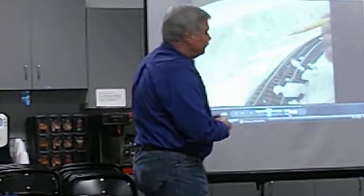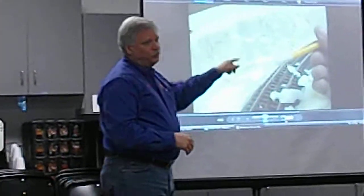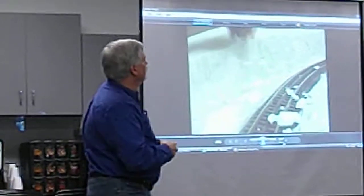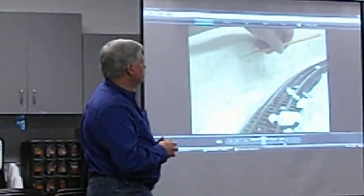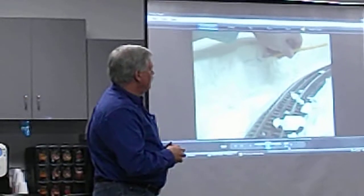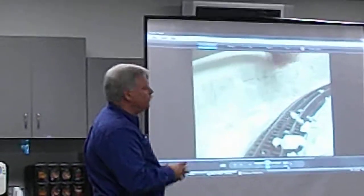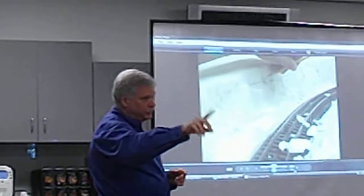I'm going to run out. Okay. My favorite tool for carving rock is a pencil. How quickly it becomes something else. You can do this. You can do this.